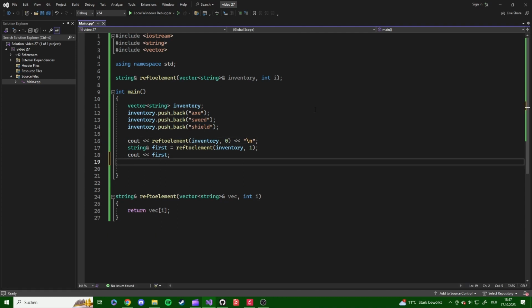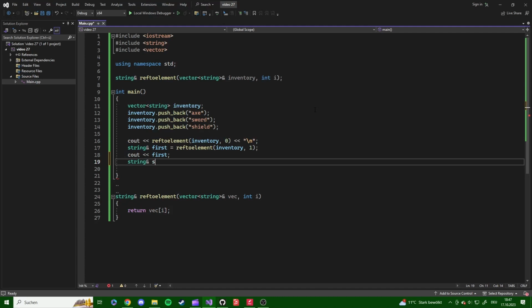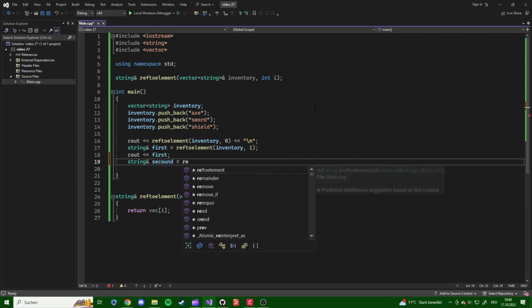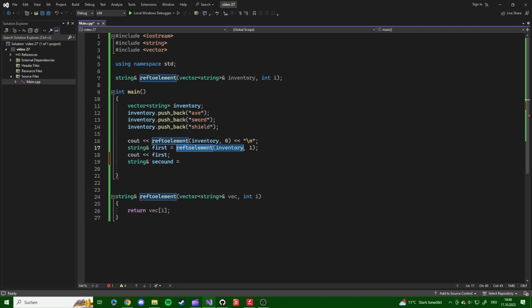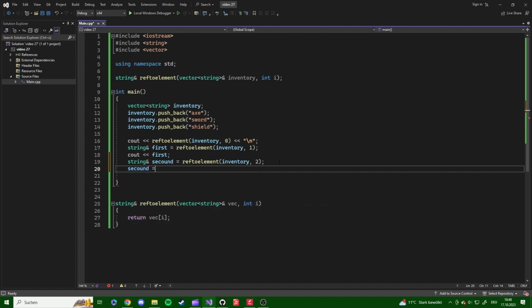We can call out this command or first when we want. And now I create another reference for another example. We call it second, and we make it equal to our inventory 2. We could also copy that, it would be much faster. And we set that to space 2. But now we say second is equal to, let's say, a healing potion.